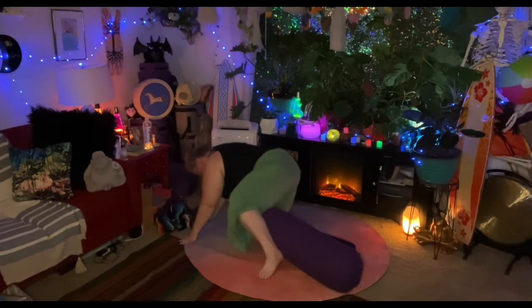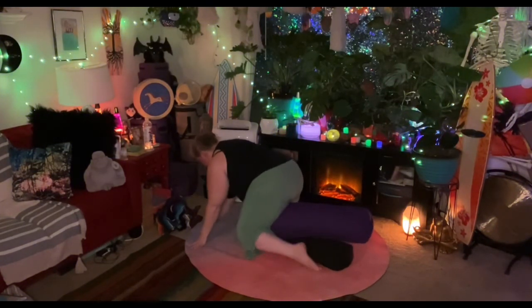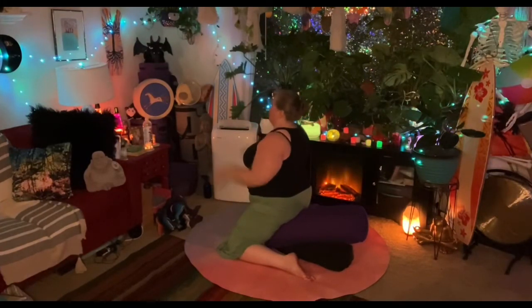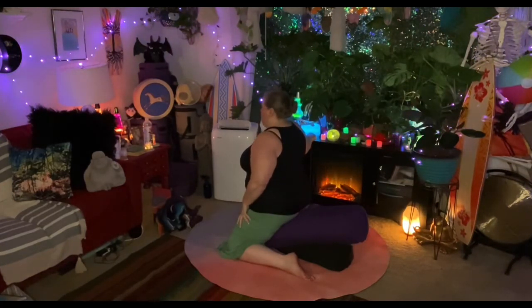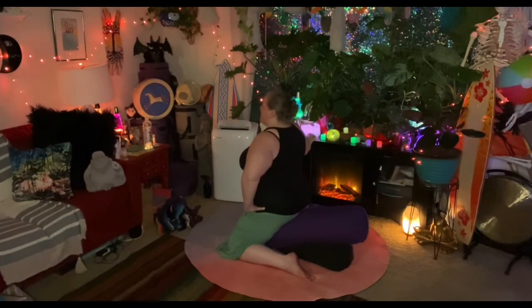Fabric out from underneath my knees. So if I can do a better job of easing myself into this without cramping up my hamstrings. Ooh, that's a little bit better. I'm going to stay for one more minute. And you might love this pose and want to stay for five, and that would be all right too. You can just join me for the rest of what I'm going to do later.